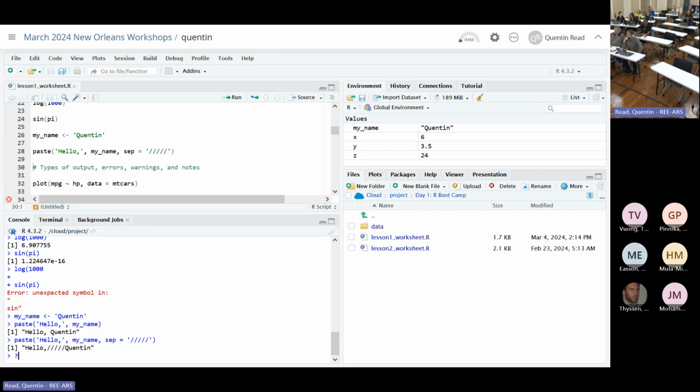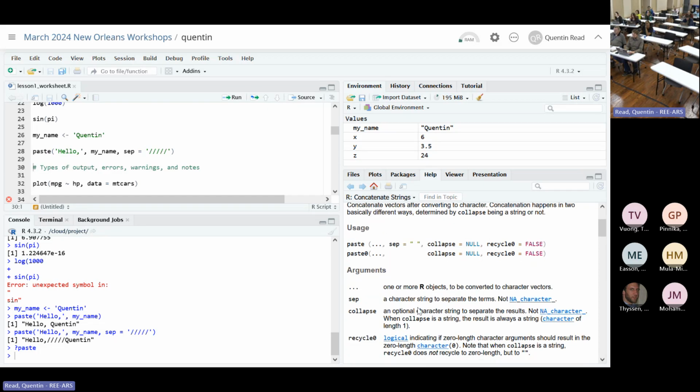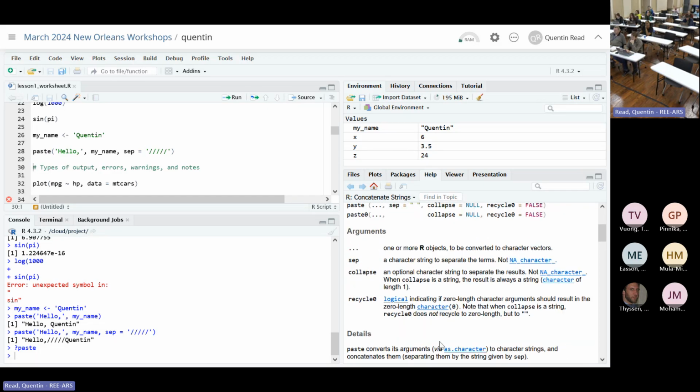Okay, great. So yes, if you type question mark paste and hit enter, it will pull up the help documentation in the help tab, and you can see paste takes any number of arguments of strings you want to paste together, and then that argument sep by default is a space. It also gives some documentation, a character string to separate the terms.